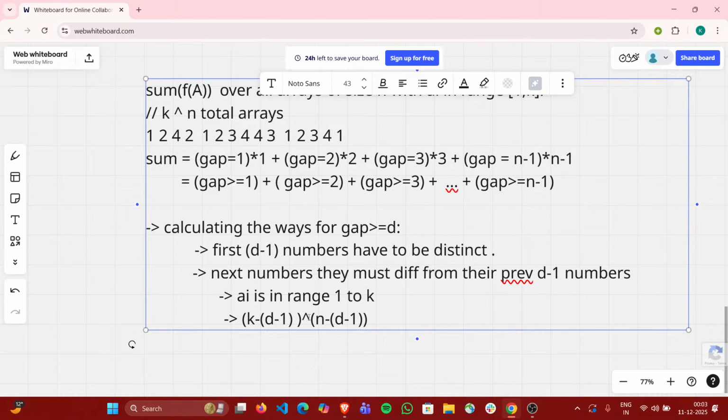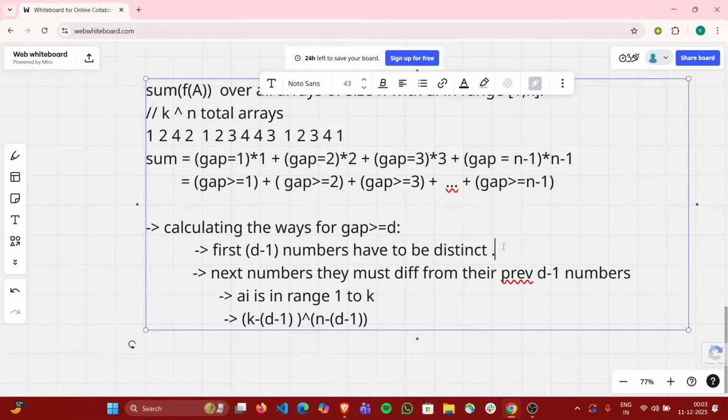Since the first d minus 1 numbers are independently distinct, they do not depend on their previous numbers, so they are not restricted, but these numbers are restricted. So it is (k minus (d minus 1)) to the power (n minus (d minus 1)). Is that correct? This is the number of options we are left with, and this is the number of such places after the first d minus 1. And yeah, so this is clear.